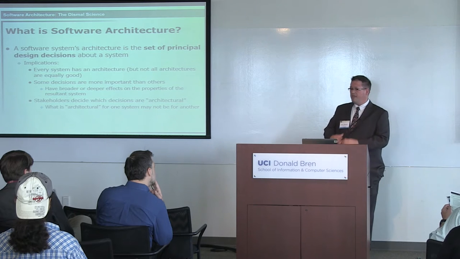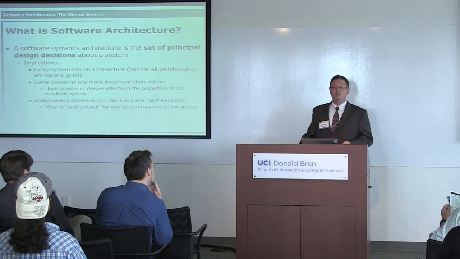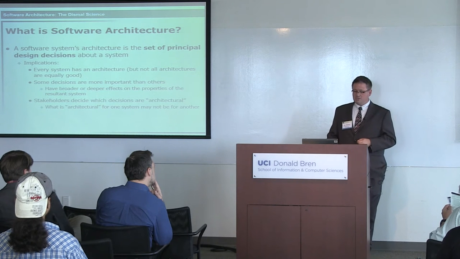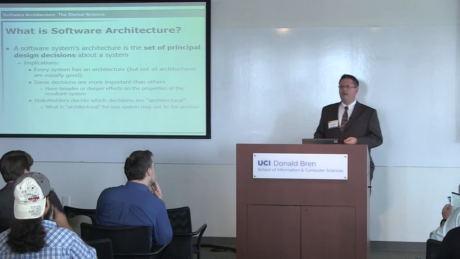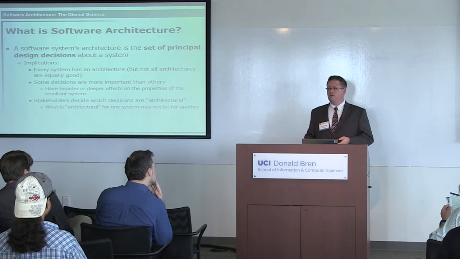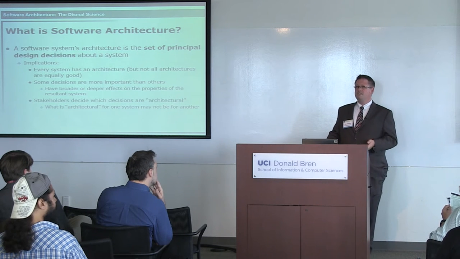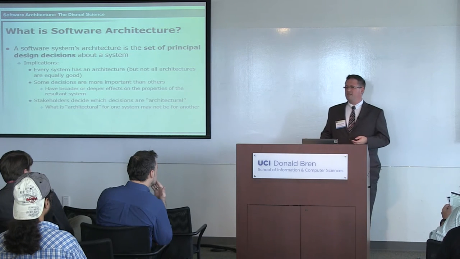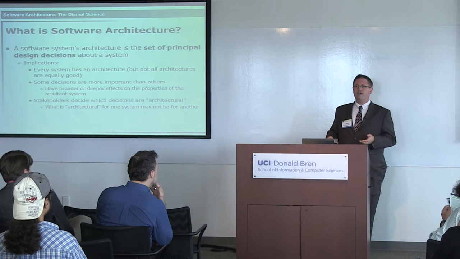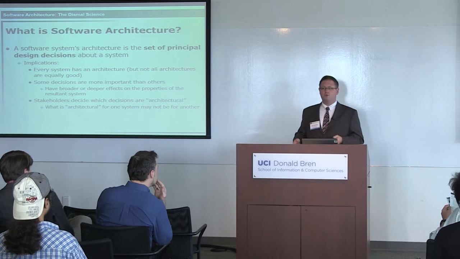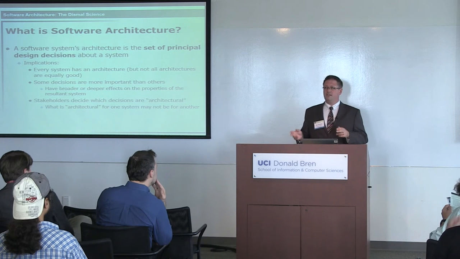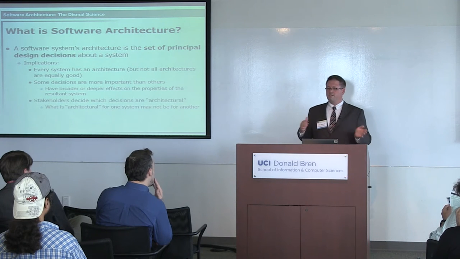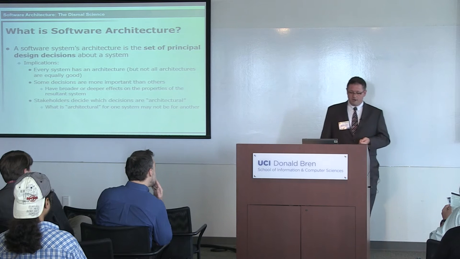It also says that in the panoply of design decisions you make when designing a software system, some of those decisions are more important than others. Some are the decisions that are going to have broader or deeper impacts on the properties of that software system. So those are the decisions that imbue the system with its important qualities. We talk about things in industry like KPIs, key performance indicators. How are we going to evaluate whether the software system was successful or not? The design decisions that impact that most of all, whether it's successful or not, those are the ones that we can consider architectural.